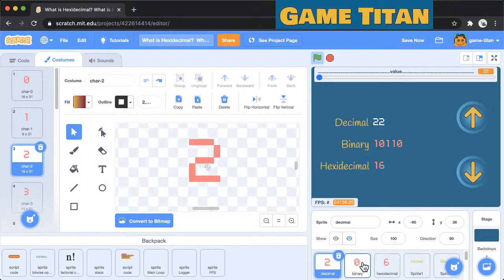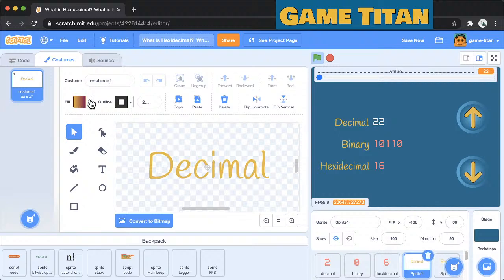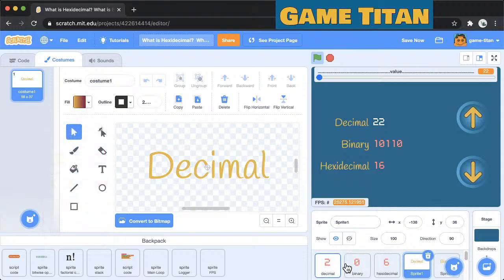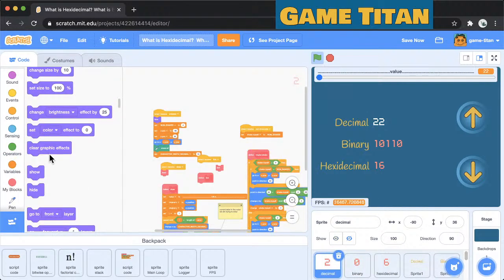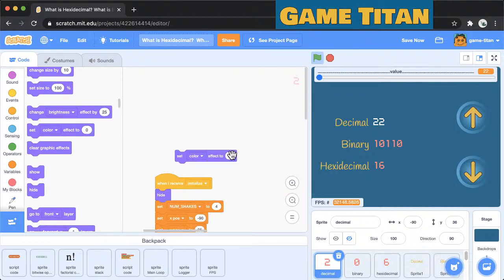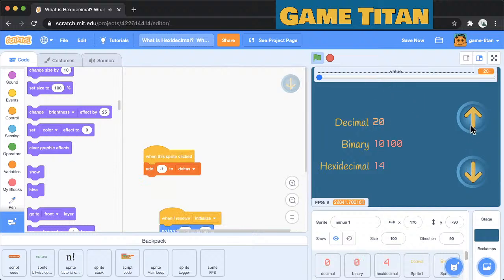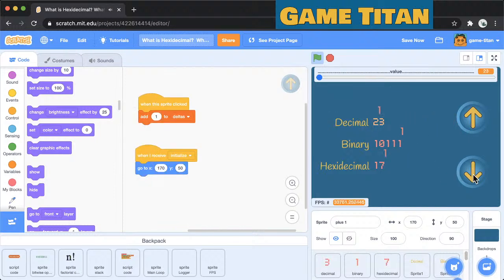Oh, but we have a lot of these costumes. I wonder if the colors are the same. 12, 72, 90. So if we set color effect to 12, will that turn it yellow? Kind of is.